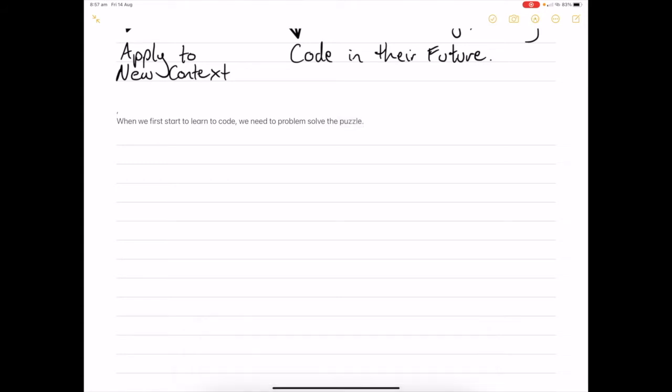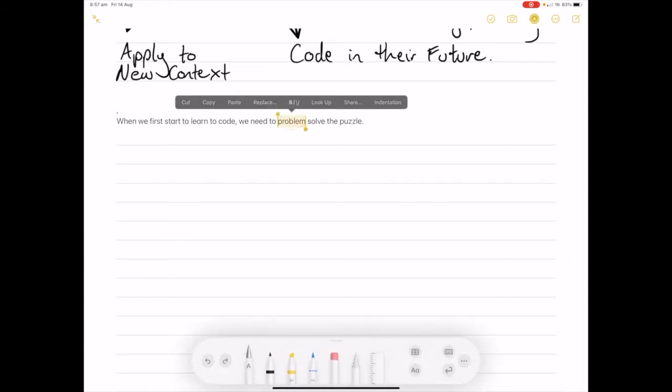If I want to select a word or words, there are two ways to do this. I can circle a word, or I can circle some words, or I can draw a line through the word or words. If you need to add a space or remove a space, draw a slash between the words and then the space goes away. To bring the space back again, I just draw the same slash and it brings the space back again.